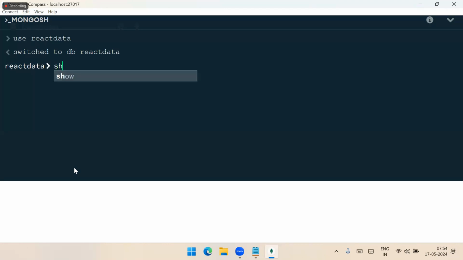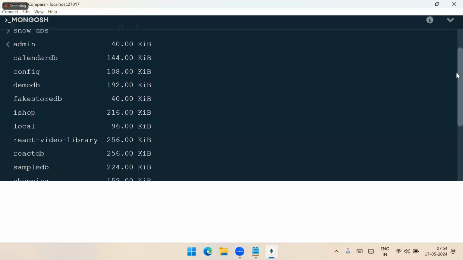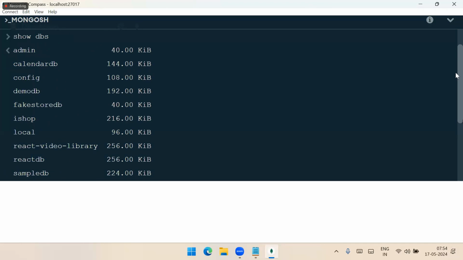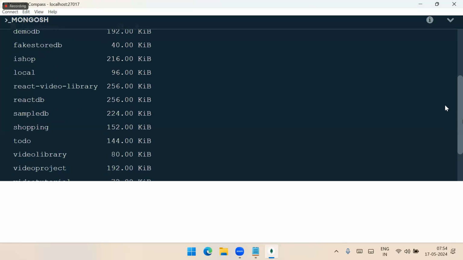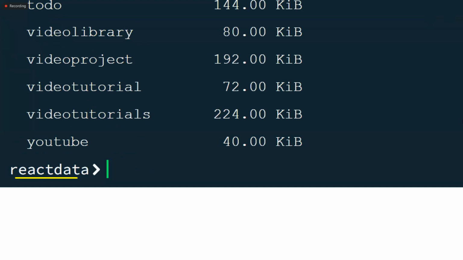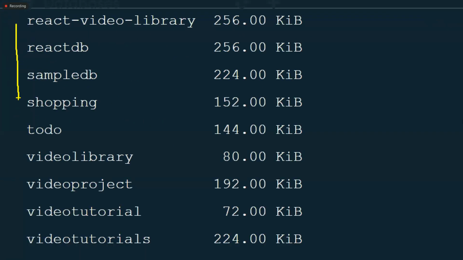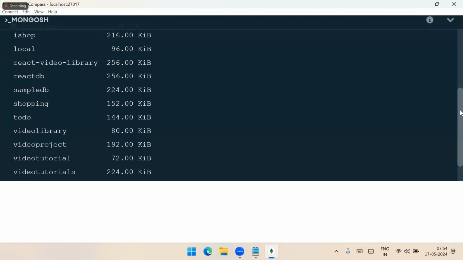You see, show dbs. In the list, there is no database called React data. Currently, we are in the database React data, but in the list, there is no React data.